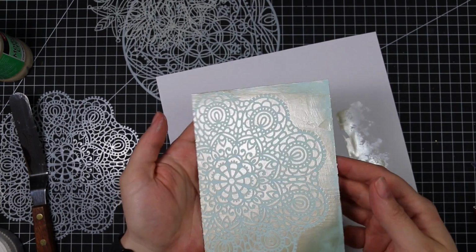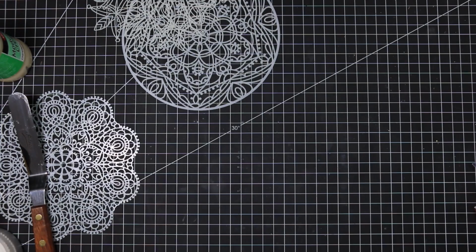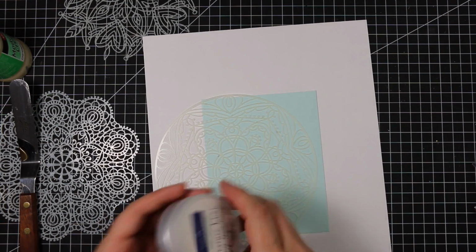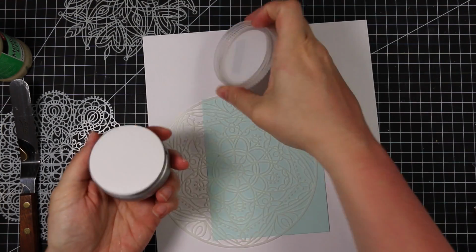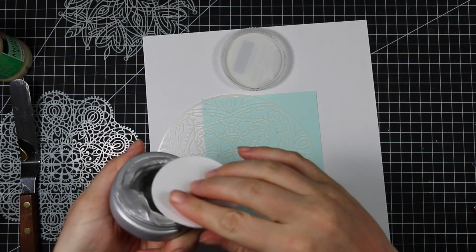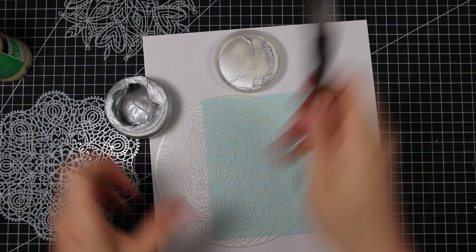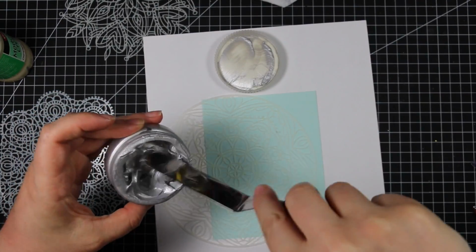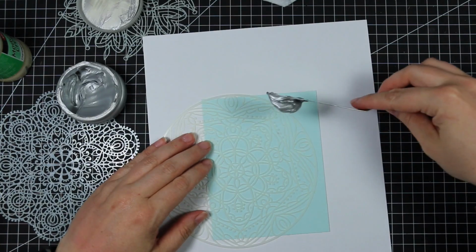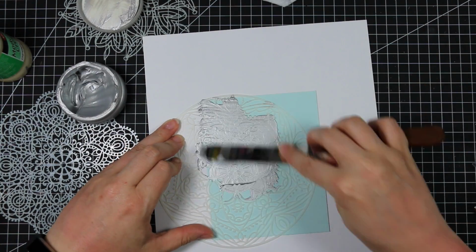So I washed it off, came back, removed my cardstock from the copy paper, and then I just set it aside to dry. I'm going to do the same thing with the next piece. So I'm grabbing the second stencil, and this time I'm using some Faber-Castell Texture Luxe in Silver, which has pretty much the same consistency as the Viva Modeling Cream. Maybe slightly thinner, but same sort of idea. It's really metallic, really smooth and creamy. So picking it up and then just scraping it over my stencil.